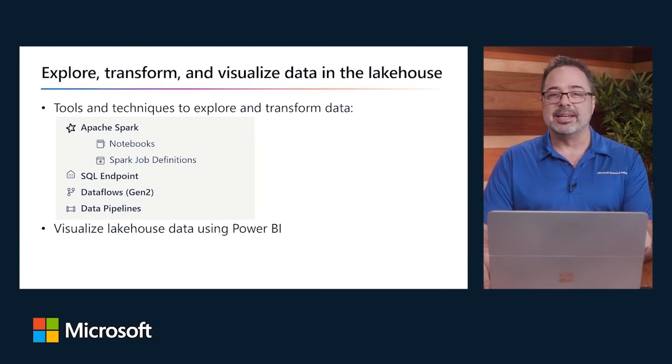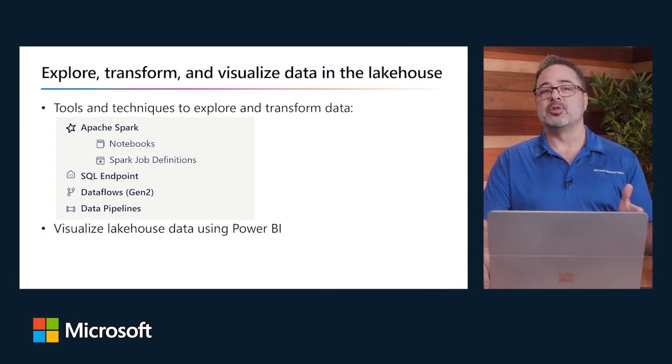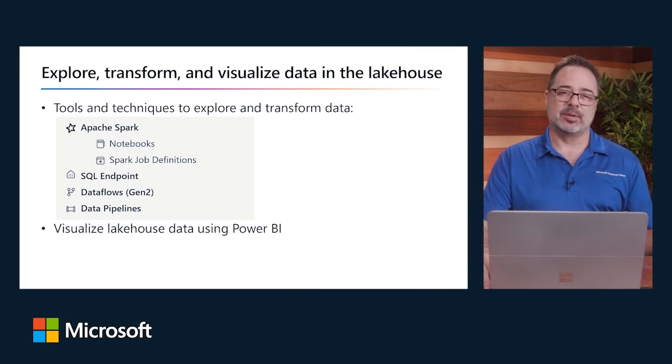In addition to using a Dataflows Gen 2 to ingest data into the Lakehouse, you can also create a dataflow to perform transformations through Power Query and optionally land the transformed data back into the Lakehouse. And you can also use data pipelines, which allow you to orchestrate complex data transformation logic that operates on data in the Lakehouse through a sequence of activities, including activities such as executing dataflows, Spark jobs that we talked about, and other control flow logic.